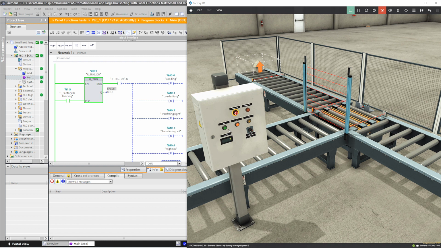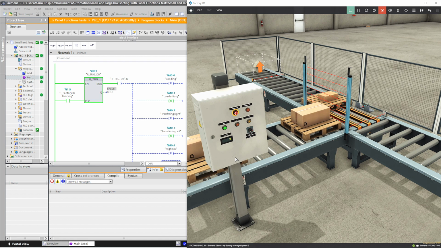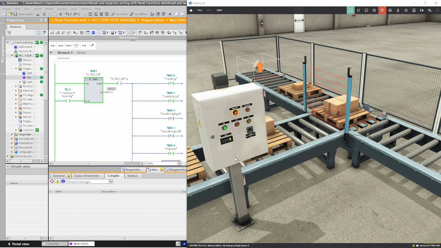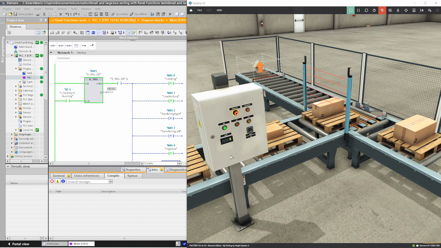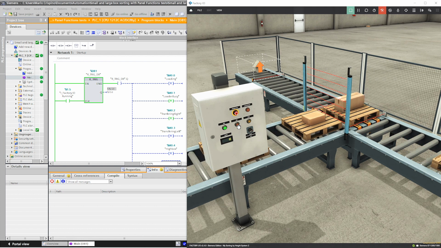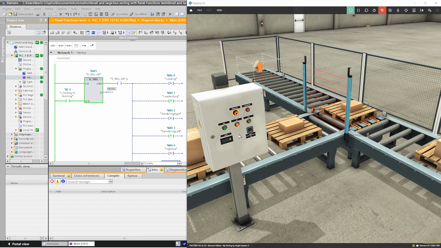As soon as we do, the orange stop light goes out, the green start light comes on, and the entry conveyor starts moving pallets to the small loader conveyor to transfer either left or right, depending on the height of the boxes. It all seems to be working well, so if we press the stop button, the entry conveyor will stop after the last pallet is loaded, or as soon as the last box waiting at the beam sensor is loaded. Here we go, the last pallet waiting is now loaded and the entry conveyor will stop.